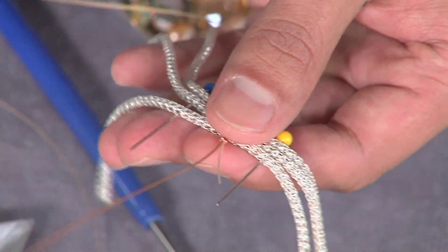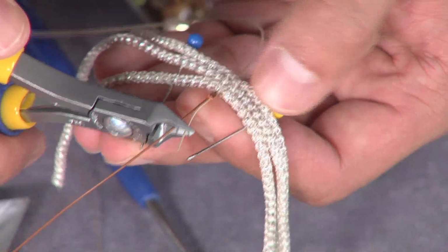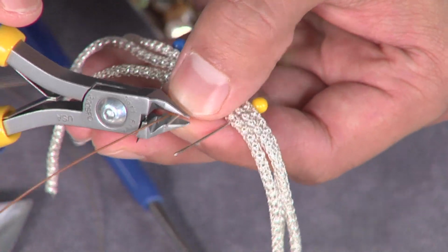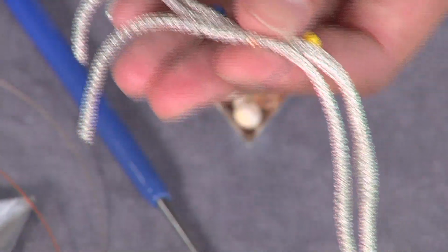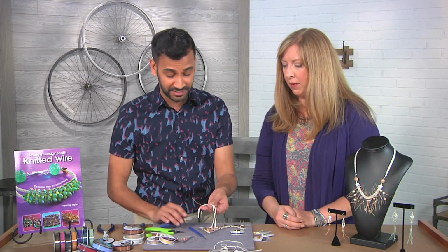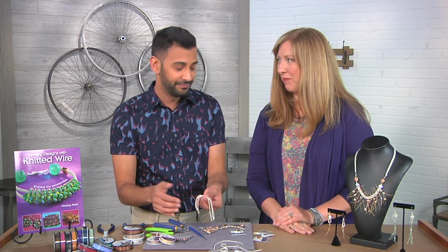And then what you can do is actually just trim the top part of this. So I'm just going to use a pair of sharp cutters here. I recommend getting a pair of cutters for just beading wire, and a pair of cutters for your hard wire. You never want to mix the 2. That's great advice. Yeah, it's like fabric scissors. It just gets dull if you cut the wrong thing.